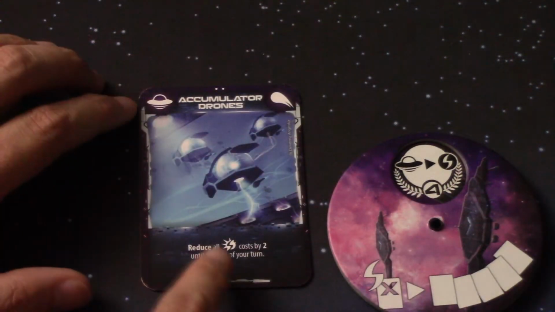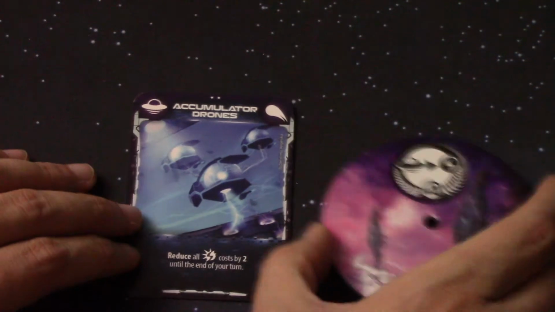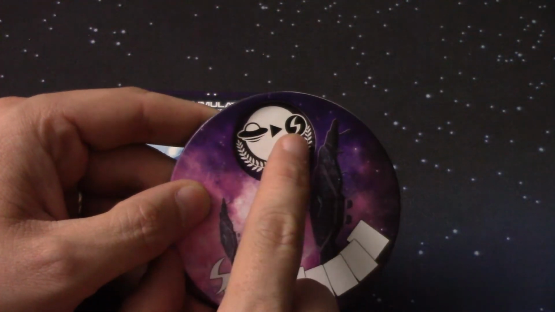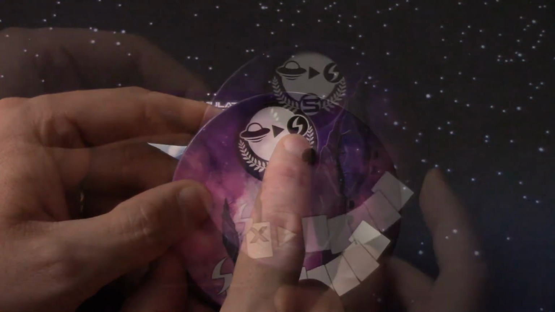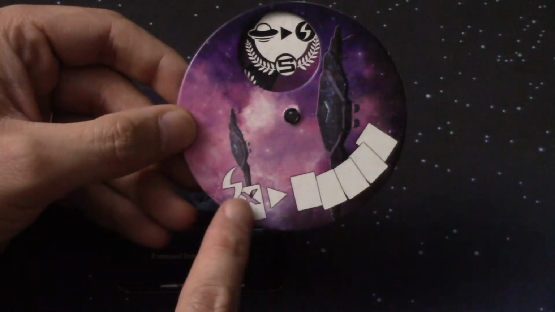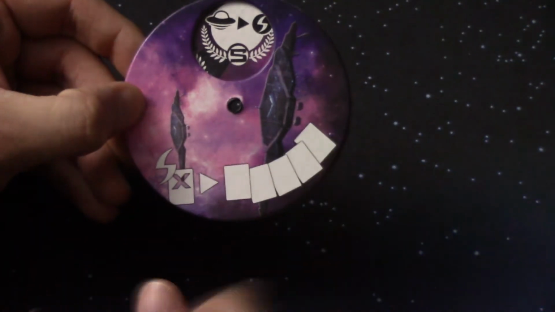Now the next symbol is the spacecraft symbol. So when you play this card, you're going to look at your player dial. As you see here, if I play a spacecraft card, I would gain an energy. And then lastly is Mothership Theta's ability. So I can discard 1 card that has this symbol on it, and I could just draw 5 cards.